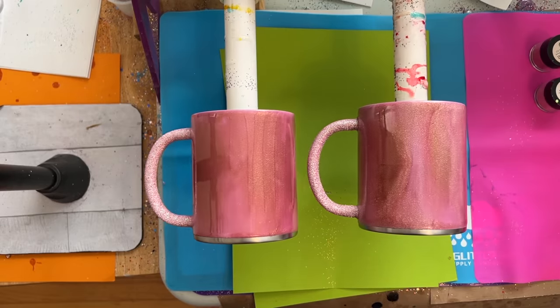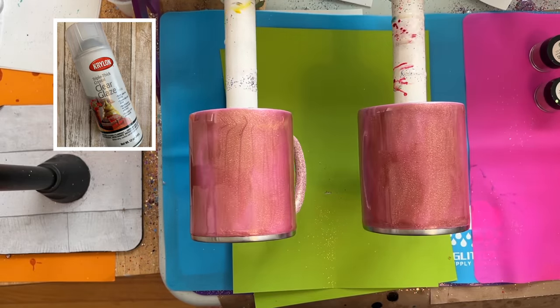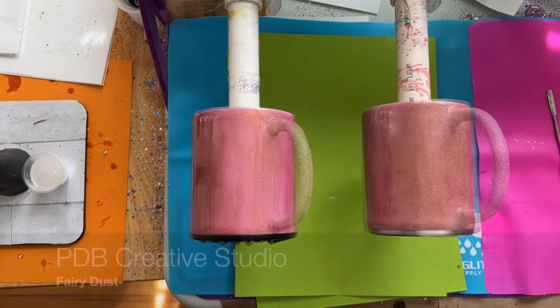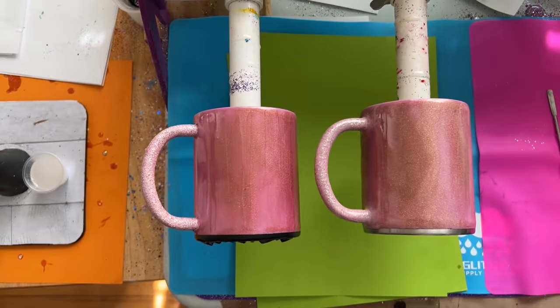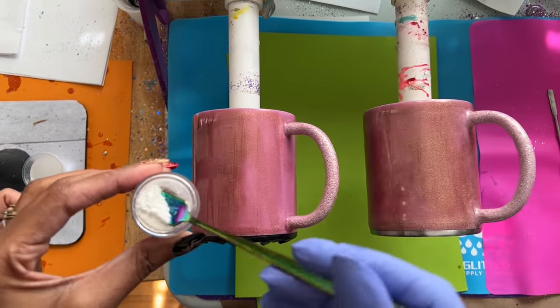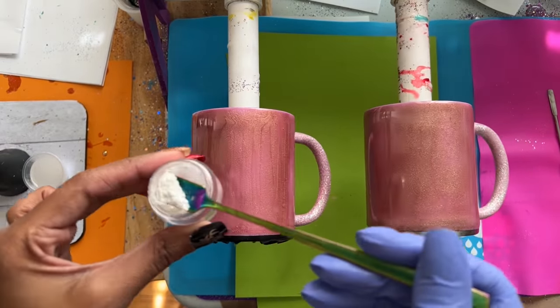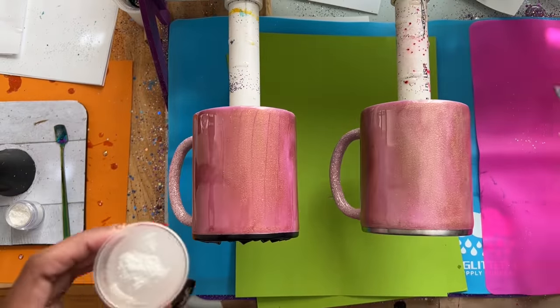I let this mica lay and cure, sealed my handle with Krylon Triple Thick, and now we're ready for our next coat of epoxy. For our next couple of epoxy layers, I'll be adding in mica powders or flakes into my epoxy to give me some sparkle. Remember, you can always skip adding the micas or flakes if you like, but y'all should know by now of my extraness and love for all things sparkly.